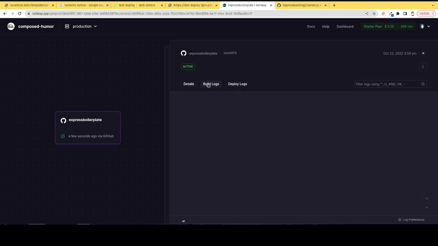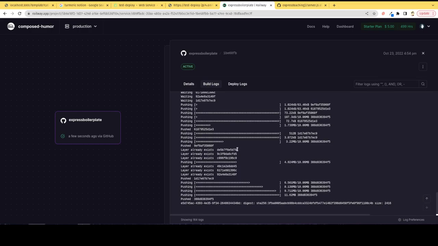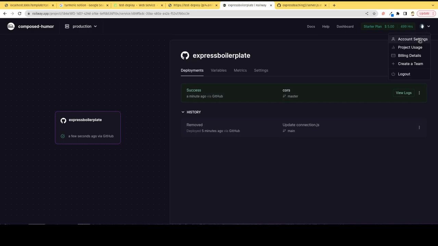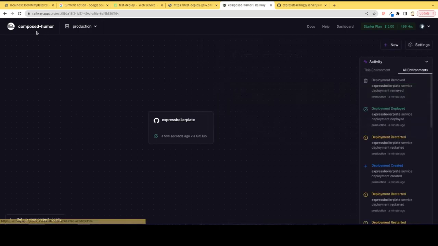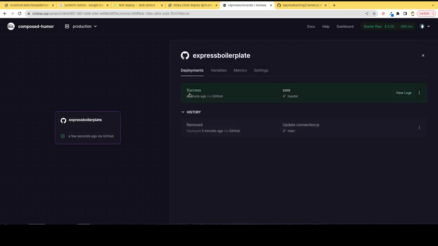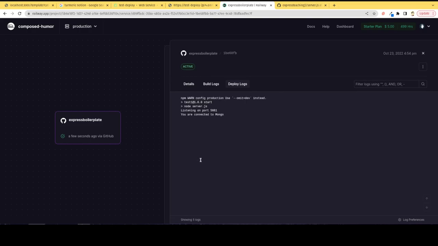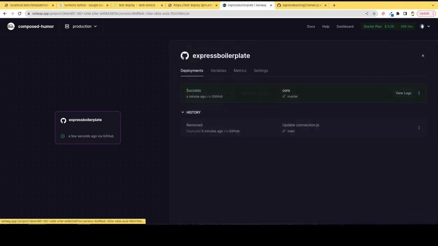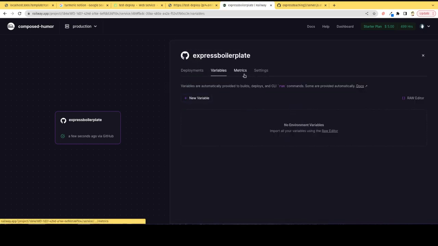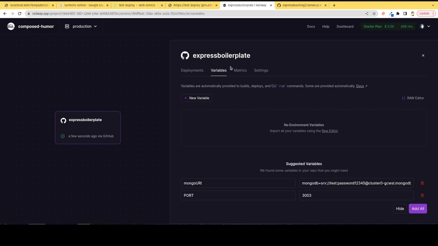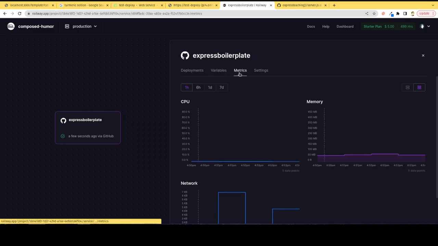Question is, where do we see the URL for this? Account settings, create a team, billing details. Dev. I just don't see a button to click. So here's where you set up variables.